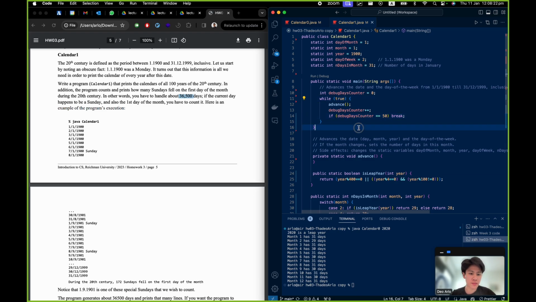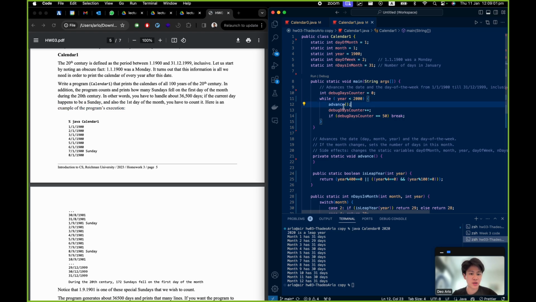Well, the condition for this is we're going till the year 1999. So, while our counter is still below 2000, which is 1999. And what is the counter? The year, right? We keep doing this function, which prints each day of the year until the year 1999, which is just less than 2000, okay?